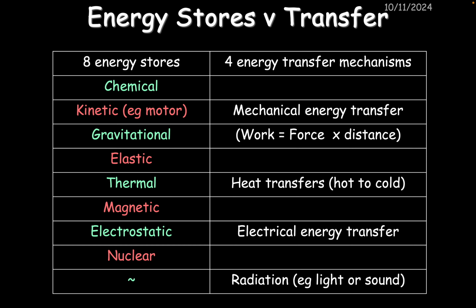If it can then give out a current, if you can make that form of static electricity move, then you've got an electrical energy transfer, and it could result in a spark, and the spark would be the electrical transfer of energy. Okay, you could say that electrical work is being done rather than mechanical work being done. So I hope this clarifies the change in the way physics is looking at this, especially in GCSE. They do want you to be aware of the 8 energy stores and the 4 energy transfer mechanisms which are listed in this table. And I hope you found that useful as an introduction to this video.